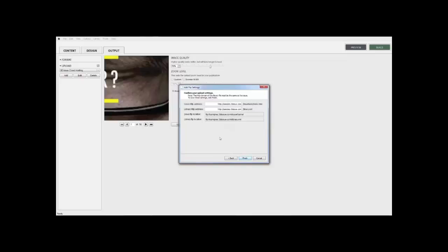You'll now be presented with the confirmation screen. Here you can review the HTTP address for both your digital editions and for your library file. Sometimes you may be asked to provide the HTTP address path to both of these, which would depend on the directory path that you specified in the previous steps. Just click Finish to exit the upload wizard. Now you are ready to build and upload the magazine. So let's select Build.